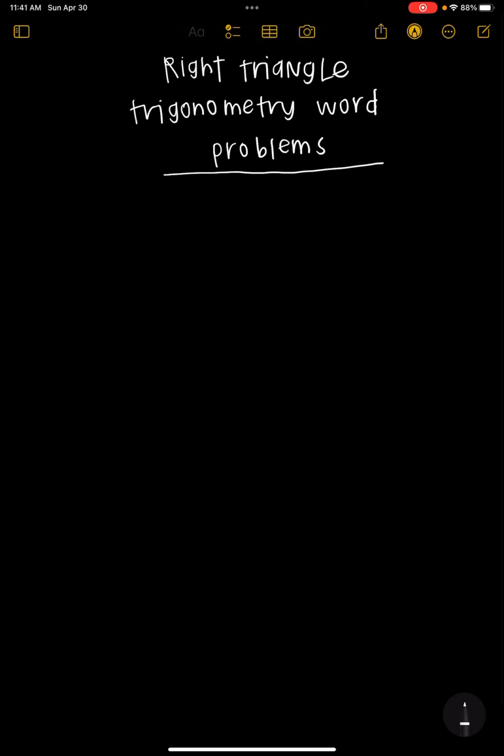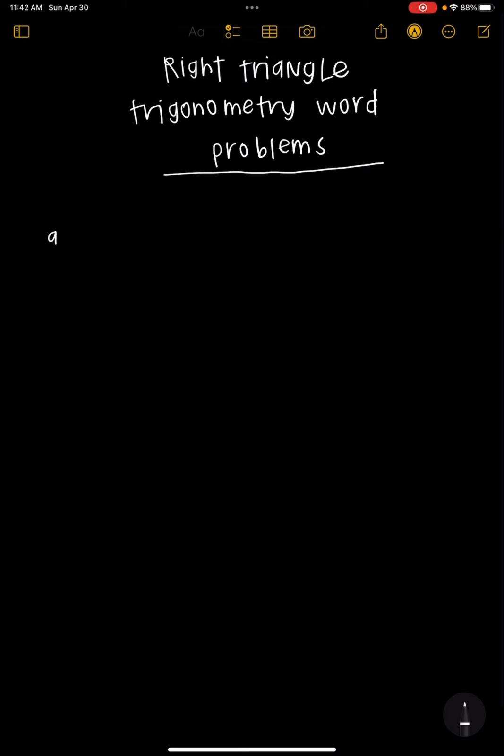Hi everyone, so now we're going to be talking about how to use triangle trigonometry to solve word problems. It's really similar to the last two videos, except for now instead of giving you a triangle, the questions are asking you to draw the triangle based on the word problem. So before we get started with the examples, I wanted to go through two different vocabulary words that you're going to be seeing in these questions.